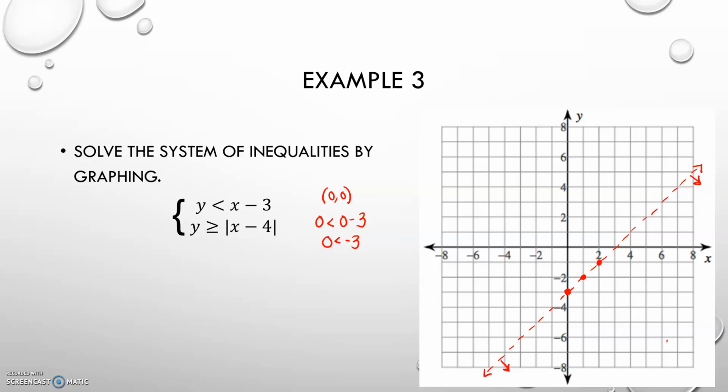All right. For the other one, this is absolute value. The number in front is positive, so it is going to open up. And since I can just do a translation, I've got x minus 4, which means that I'm going to shift to the right 4. And then I've got my slope of 1. Oh, I did Christmas colors again. It must be subconscious. And then this one gets a solid line because it has the equal to line underneath it.